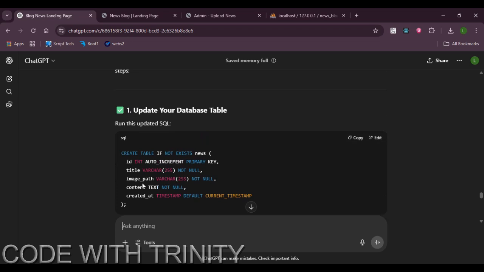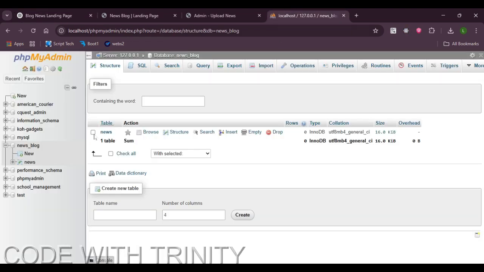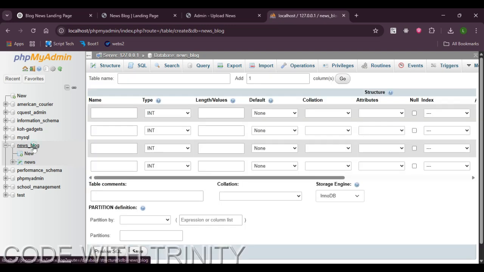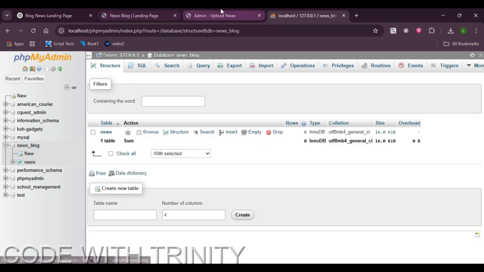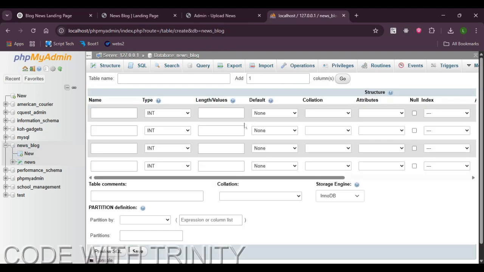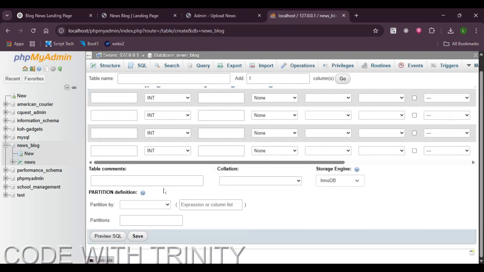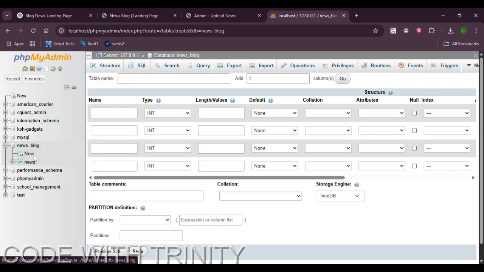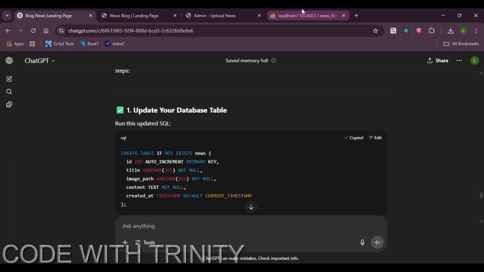So what we have here, we have image path. What I'm going to do now, I will open up my news. Sorry, let me see. Let's try to change the news. Copy them.